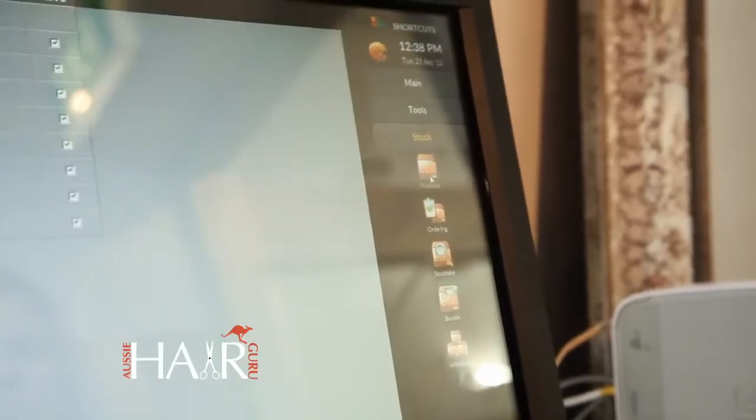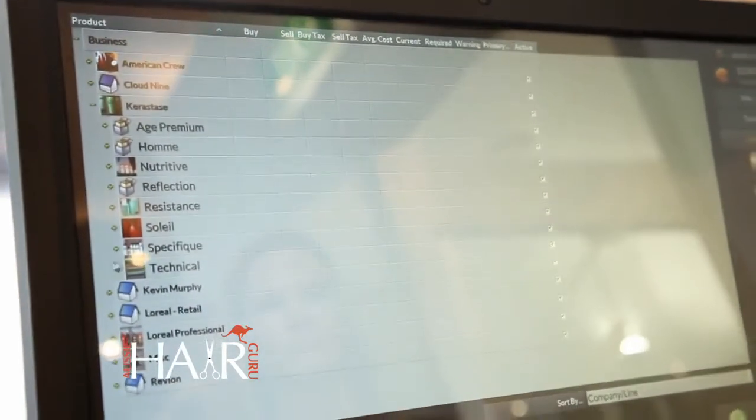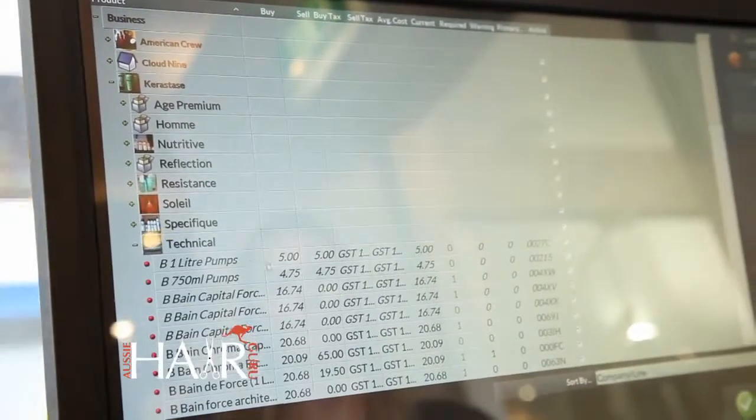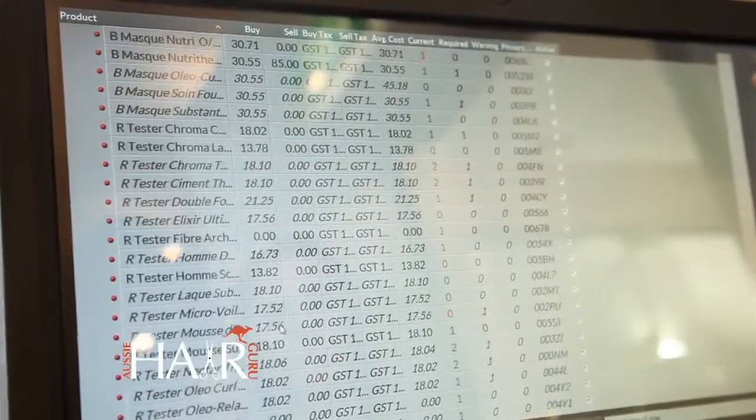How do you receive the stock into the system? It's pretty simple. All we need to do is check off the stock from our invoice to the stock audit and make sure it matches. If it doesn't, we just record any discrepancies and sort that out. Are there other staff members that do that job or is it just you? I'm the main person but if I'm busy there are other staff members that know how to do it. It's really easy and we do have a barcode system, so our stock is pretty up to date.